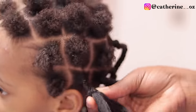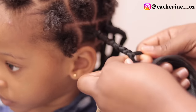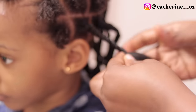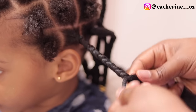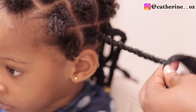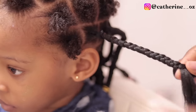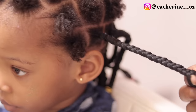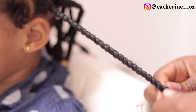One thing to notice here is that I didn't begin braiding with a large quantity of extensions. That is because since I'm braiding with her hair from the roots, it will appear to be chunky. Like, the addition of her hair will make the braid look big from the roots and thin out as I braid on. So to prevent that, I decided to add more extension where her hair ends. I don't know if I'm making sense.